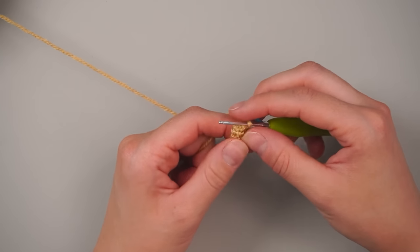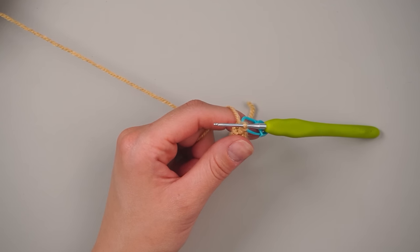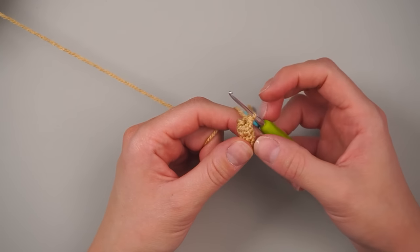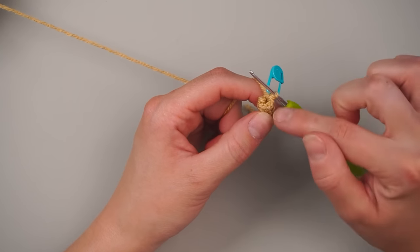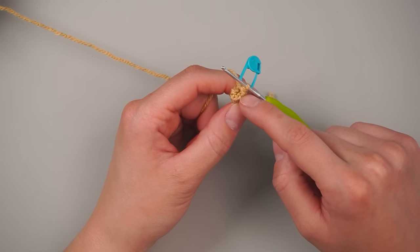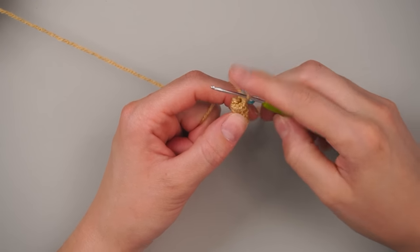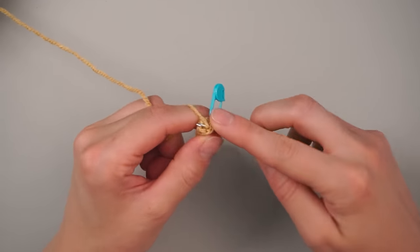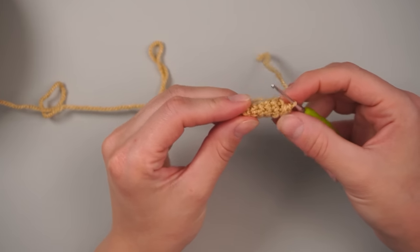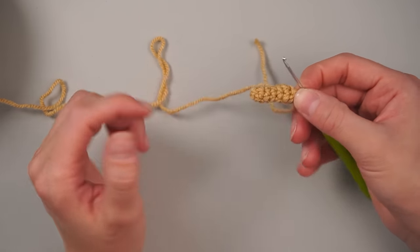So now we're gonna go on to round, what are we on? Round five? It's so silly, I didn't label them on my pattern. One, two, three, four, five. Round five and round six are just gonna be straight single crochet all the way around. So we have six stitches right now, and we are gonna single crochet six and then single crochet six again, okay? So I'm going to go around and single crochet those, and I will meet you back once I am done.